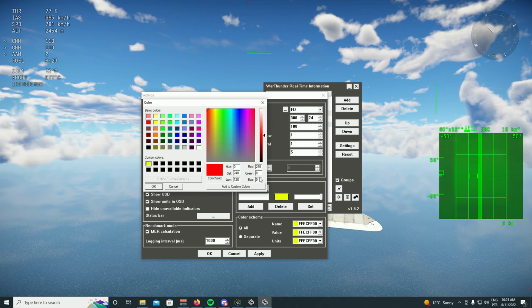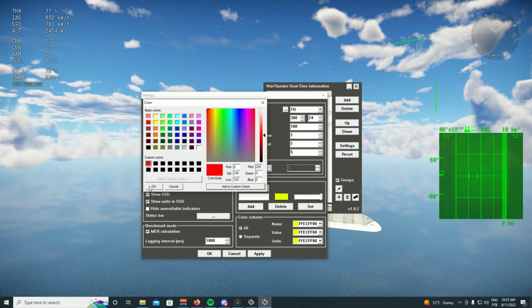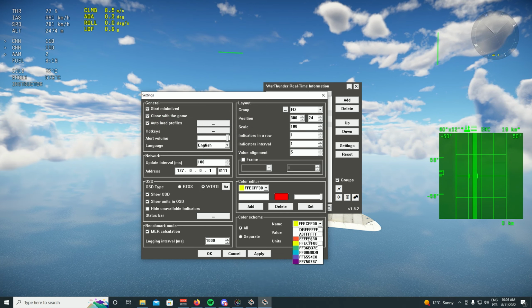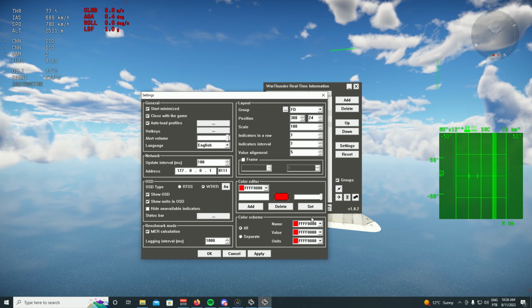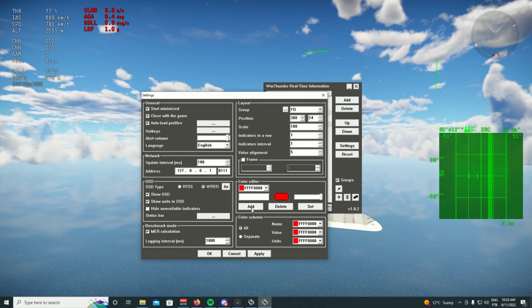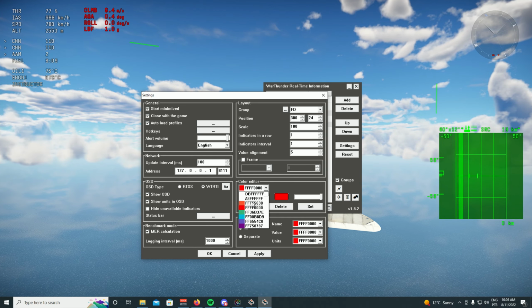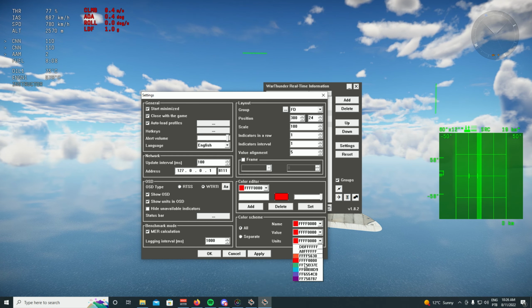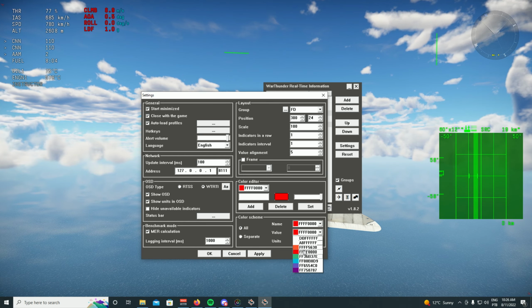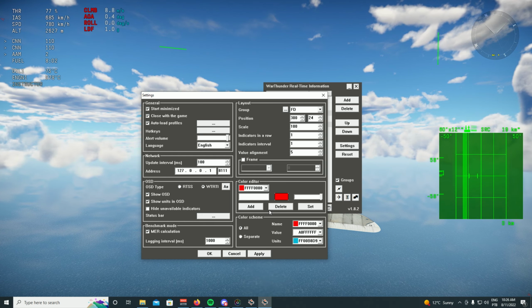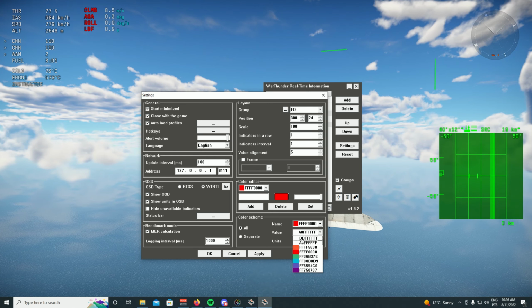For example, I can have a red one here, and then set. For example, you can add another one, like blue on this, and then the other one I want white for some reason. You can change everything that you have here, basically.